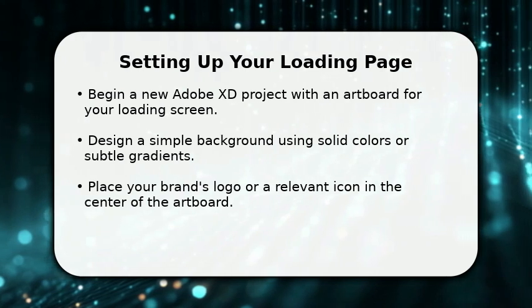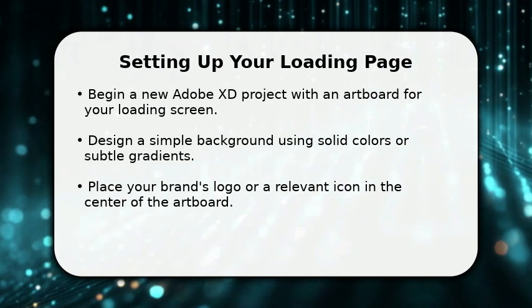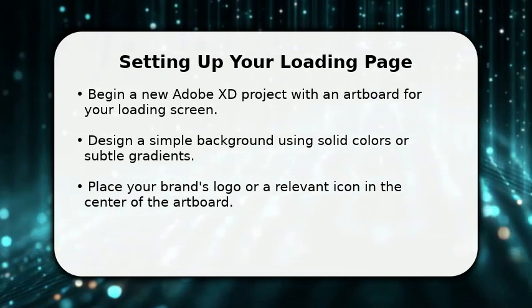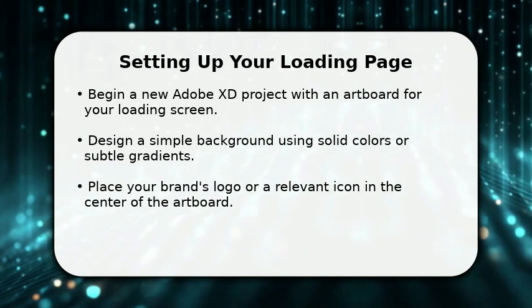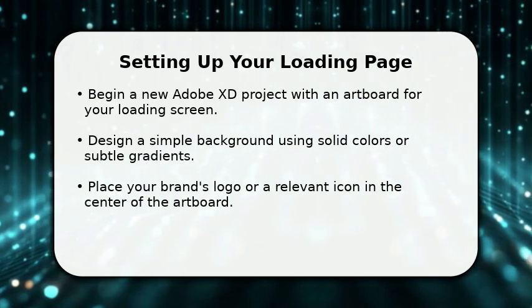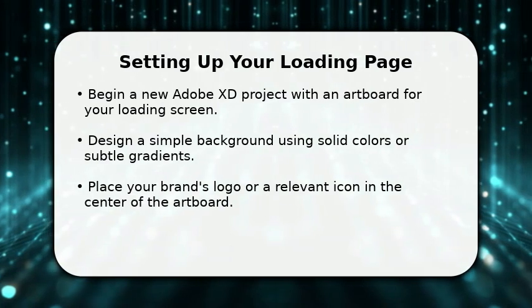Next, design a visually appealing background for your loading screen, perhaps using a soft gradient or a solid brand color. Finally, add your company's logo or a distinctive icon to the center of the artboard, ensuring it is clearly visible and well-aligned. This initial setup provides a strong foundation for your interactive loading experience.